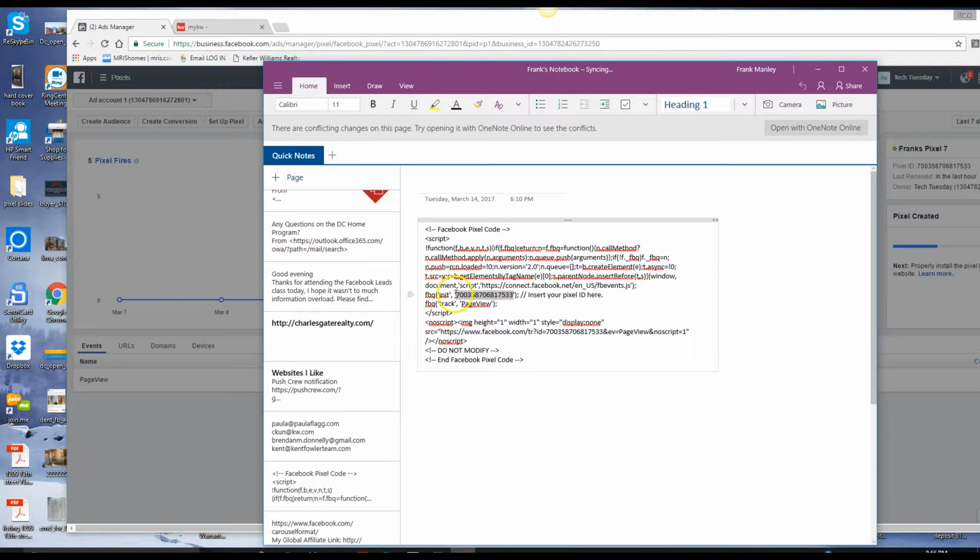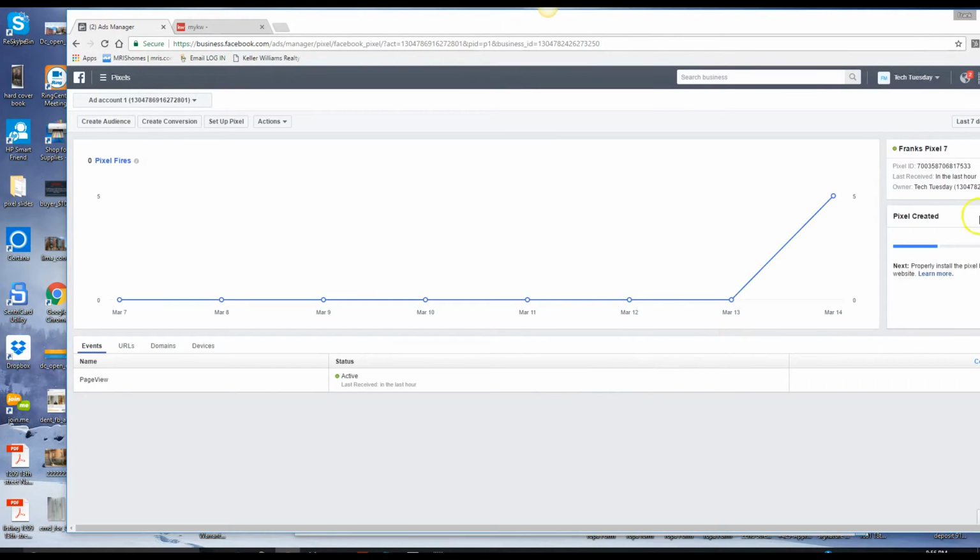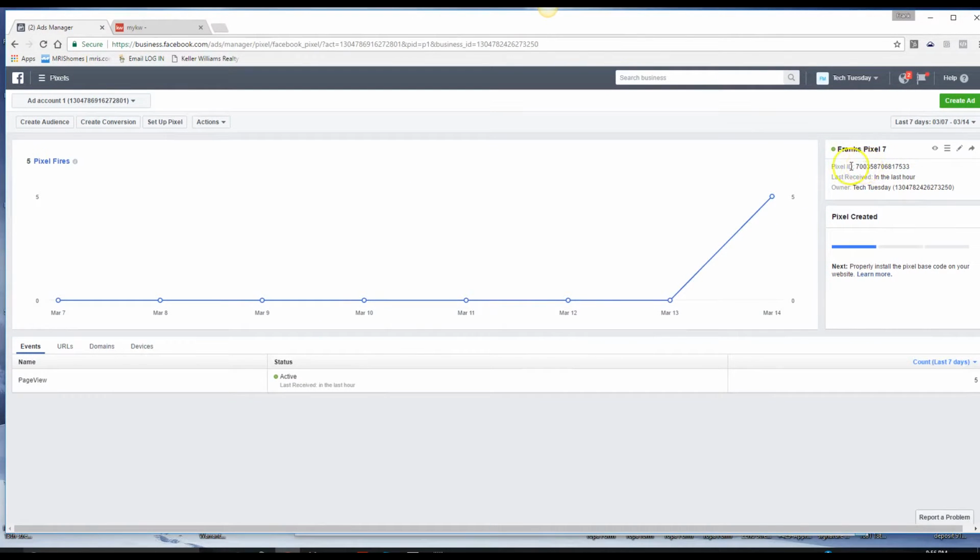All you want to do is highlight that number, and copy that number, and then you can just get out of there. You don't need to go any further with that. Don't even look at anything else. Don't push next, nothing. Now, if you already have your pixel set up, your code is already here. Your ID code is right here on the right-hand side. Some of you may have set up a code and didn't realize it and have never used it or have never inserted your code onto your web pages. But this is the code, and that's the number that I copied on that clipboard.